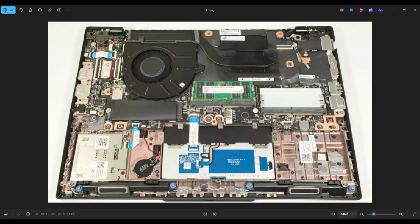Another word of caution, if you are replacing a component like this, make sure you run the wires exactly as it's seen here under all the threading. So pause the video or take a picture of your computer if the model's a little different. You don't want to run these wires outside of exactly how it's supposed to be run. They could get pinched when you put your bottom case back on.